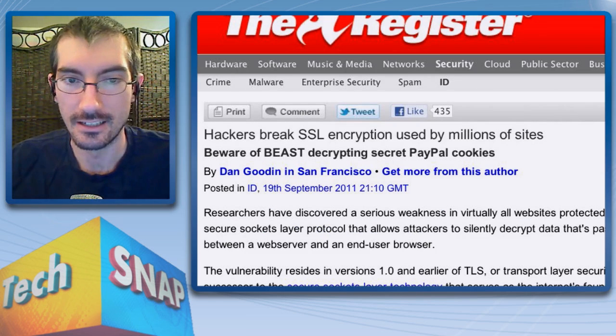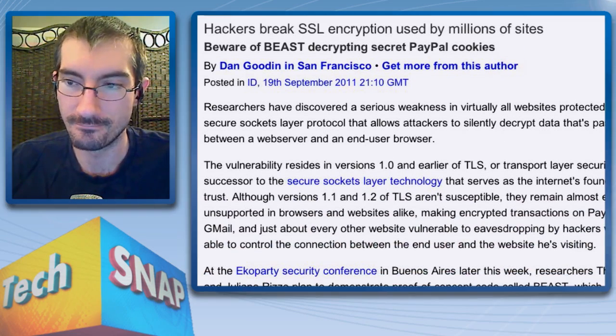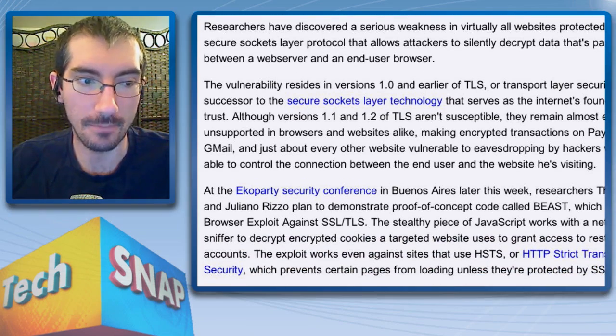Oh, wow. Now, SSL 2 isn't really used anymore. There's a couple sites that still support it, but it's affected all the way back. In our tests, PayPal, Google, Facebook, Hotmail, etc., don't support SSL 2 anymore. Oh, okay. Because of previous problems like this. The other thing is that TLS 1.0 is what's used mostly, but there are newer versions, 1.1 and 1.2, but they've just never been adopted.